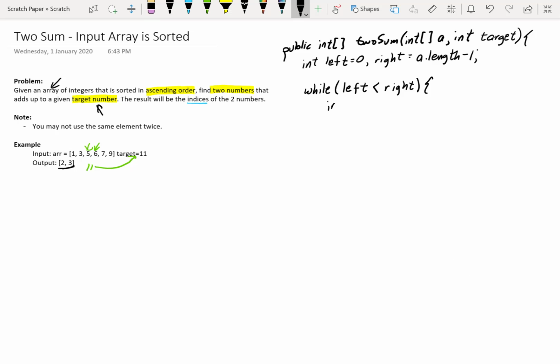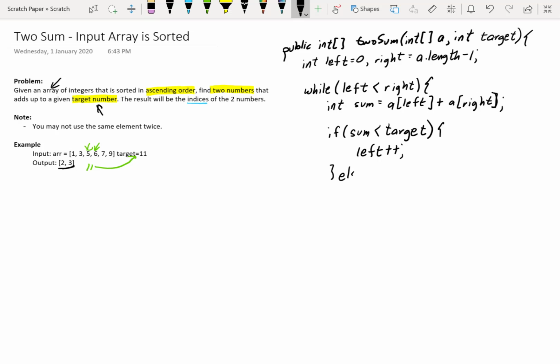So now let's compute the sum at the current indices. Sum is equal to a[left] plus a[right]. The remaining thing that we need to do is just check the sum. If the sum is less than target, then we move the left to the right.